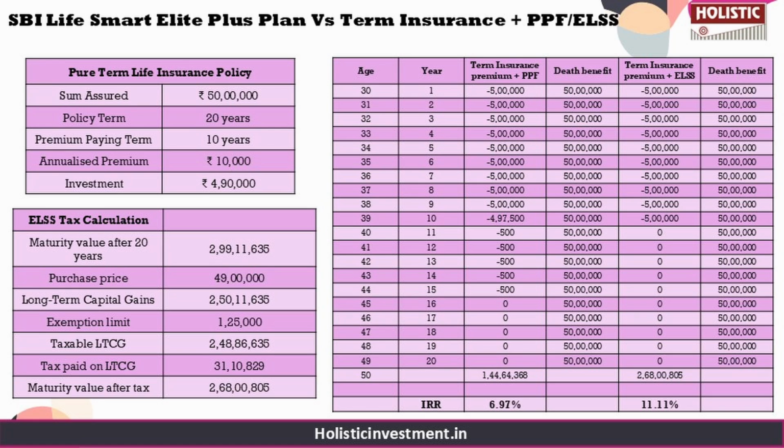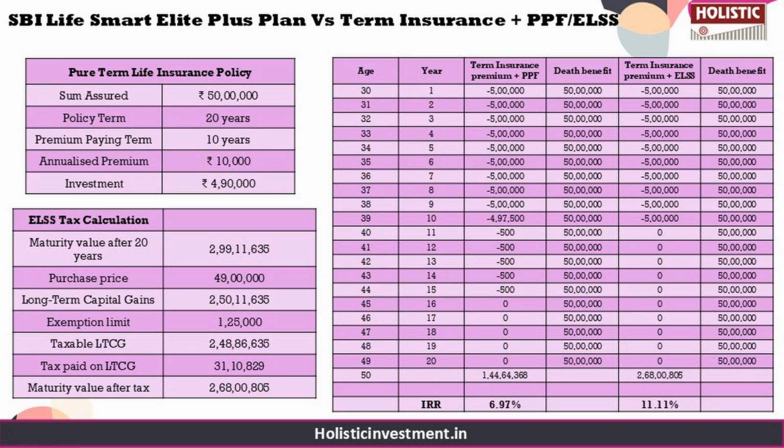For this comparison, if you are a risk-averse investor, you may choose debt options like PPF, Public Provident Fund. But if you're a risk-tolerant investor, you can consider equity investments such as ELSS, which is an equity-linked savings scheme. So first, let us consider the PPF scenario. With a 10-year contribution period, adjustments are made in the last few years' contribution to meet the minimum investment period of 15 years under the PPF.